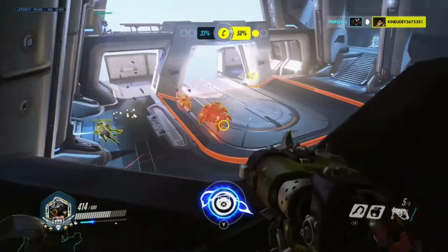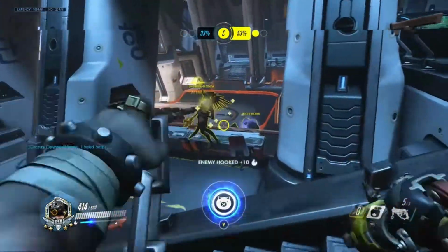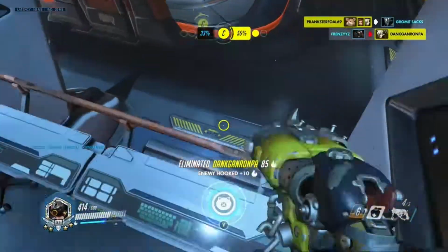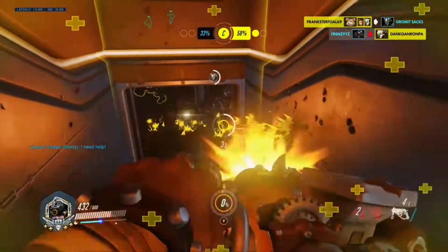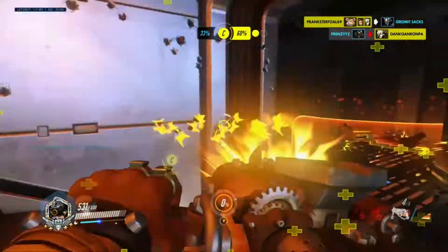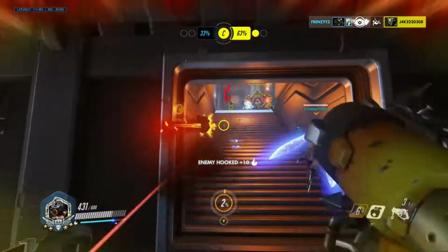Now, his ultimate, for the most part, is amazing at zoning off large areas and rooms. In simple terms, his ultimate does well at stopping aggressive pushes from the enemy team. The final verdict here is that Hammond is king at disrupting enemies, and you should focus on increasing your value in that area.